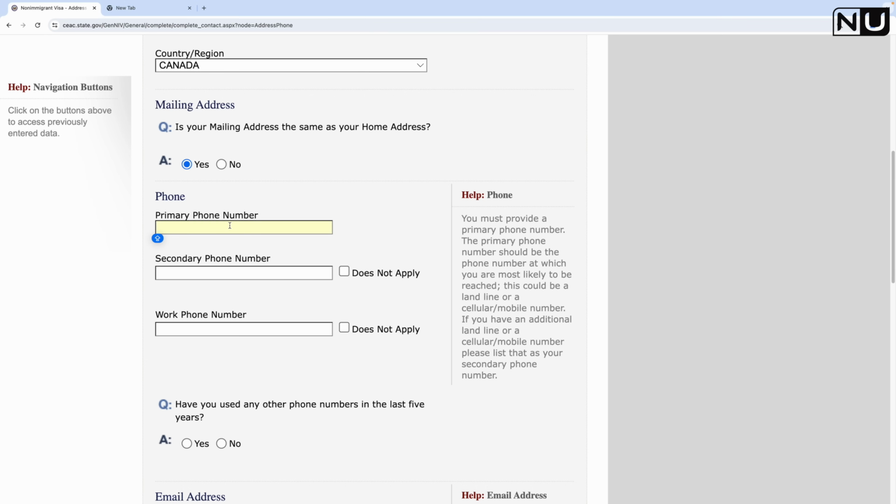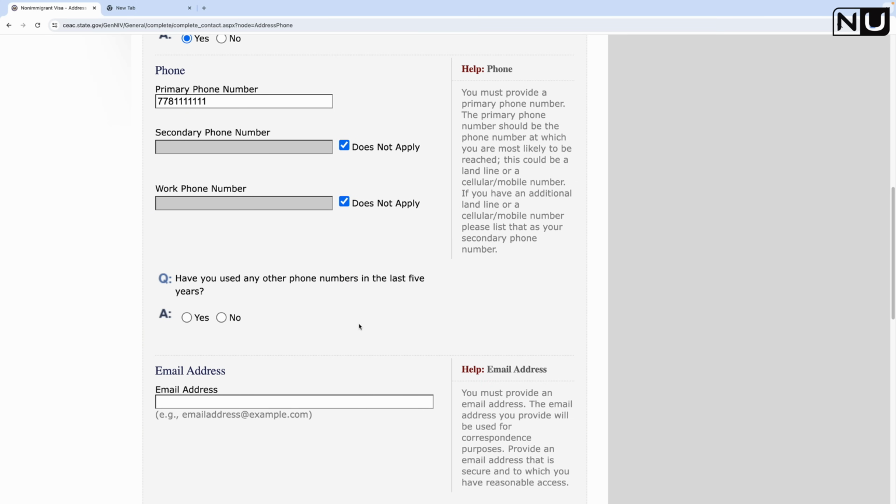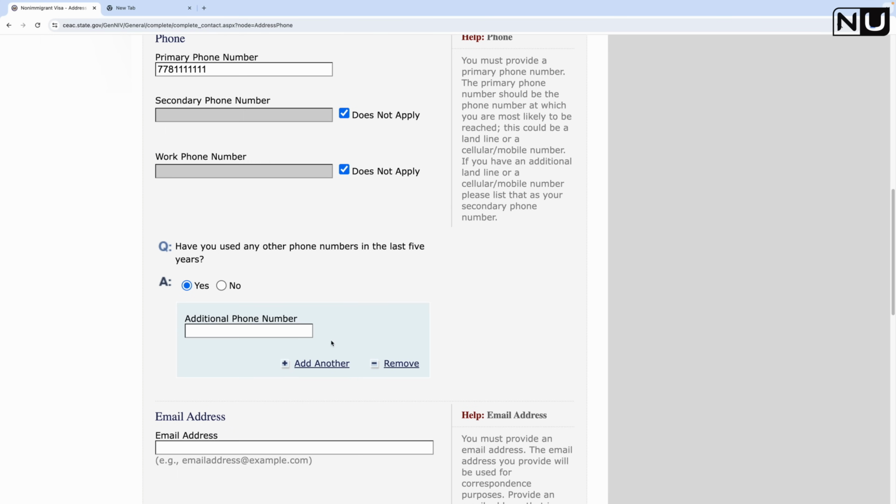Primary phone number, whatever your phone number is, I would select, for example, 778-111-1111. This is not my number, so kindly don't contact on this number. This is just an example. If you have any other numbers, you can just select that as well. If not, then does not apply. Have you used any other phone numbers in the last 5 years? I have, when I was in India, I was having a number, so I will just select that number.